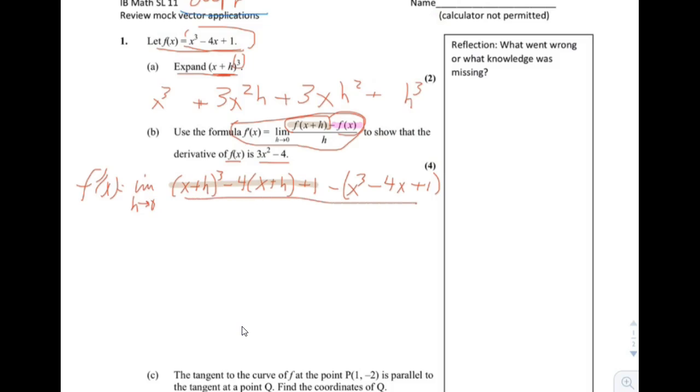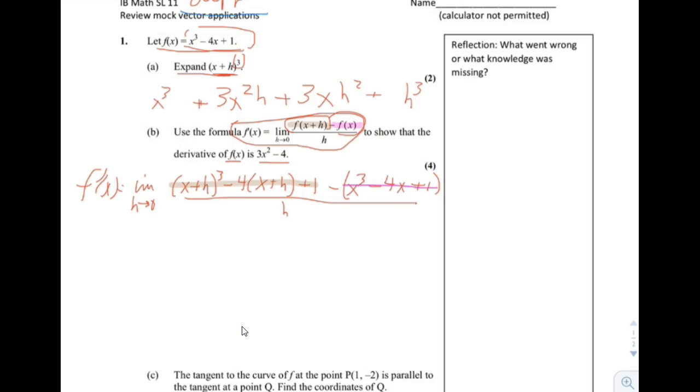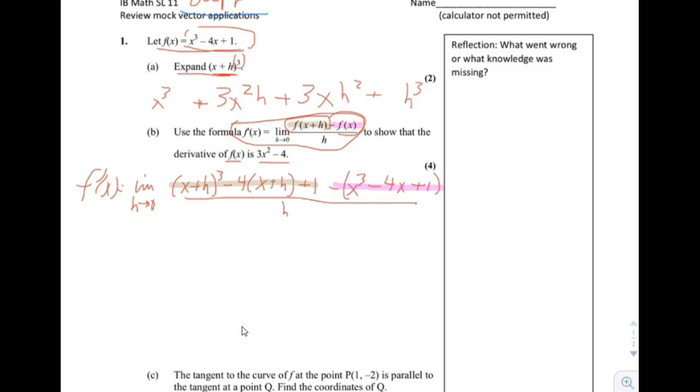We can't just put h equals 0 in there now because we have h in the denominator. We have to simplify this more, so we get to the point where there is no h in the denominator, and then we'll be able to substitute in the 0 and we'll be done. Okay, so that pink part corresponds to minus f of x. Now we're going to expand further the brown part, because we know that (x plus h) cubed becomes the expression that we have above here. So we're going to copy this expression downstairs and make it smaller so that it fits.